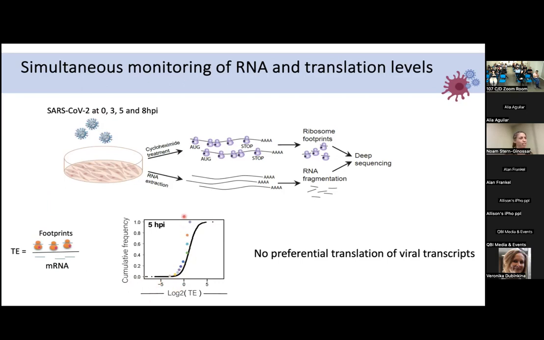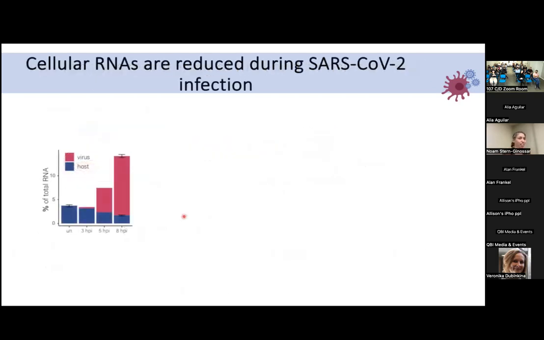And the surprise is that we actually didn't see any major preferential translation of viral RNA. They looked like cellular transcripts. So this made us focus more on the mRNA itself. And so if we do total RNA-seq without any polyA selection, and we sequence the samples, this is what we get. You can see that within 8 hours, there is massive production of viral RNA, and more than 90% of the mRNA in the cell is coming from the virus.